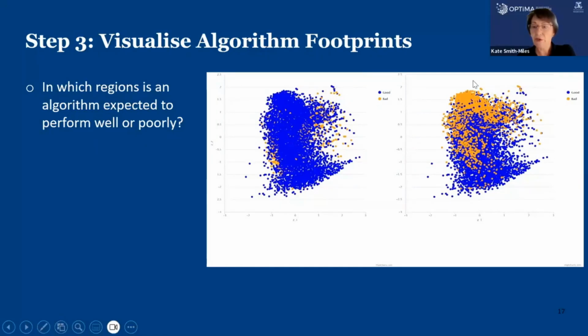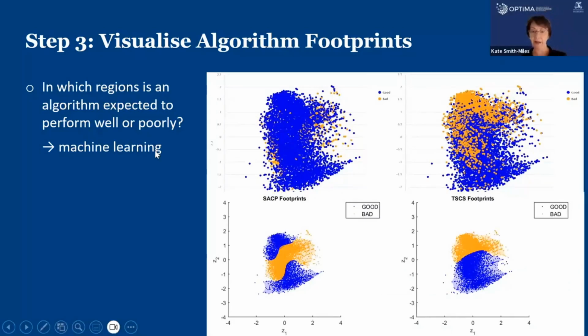So remember, taboo search was best on average, but it's got a very clear region of orange where it's not best. It's at the top part of the space. Because it's very hard for us as humans to see colours on top of each other, this is where we can bring in the power of machine learning to figure out what's going on here, consider all the densities and various things. So we can use machine learning to clean this up a bit for our eyes and just say, what is the expected performance given all of that data? And what we see is simulated annealing is predicted to perform best in the top and the bottom part of the space. And taboo search is predicted to perform best in the middle and the bottom part of the space, but not the top, right?